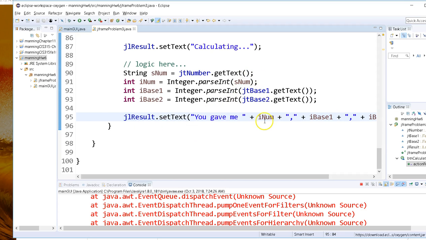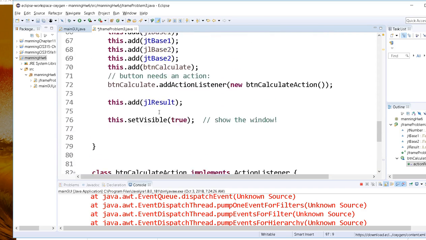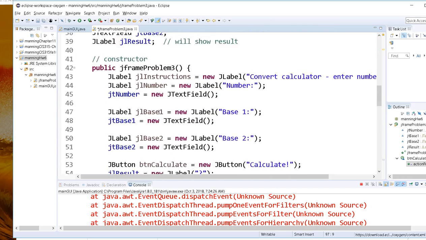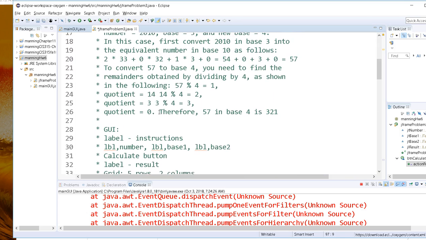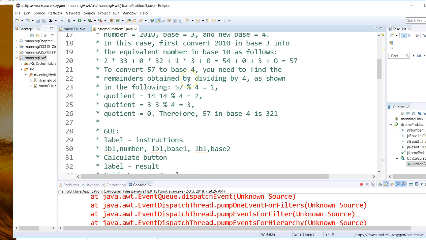And here's where we want to do more work now, which is how to calculate that result. If it's a base 2 that I'm asking for here, I need to convert it to 1010. And they've explained how to do that way up here. Basically, you have a loop. Keep dividing by the second base.